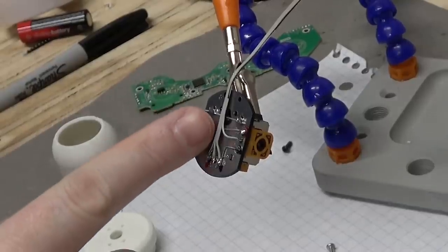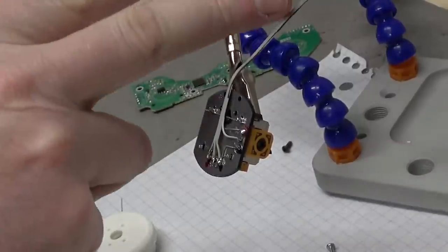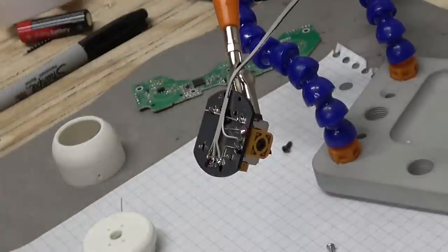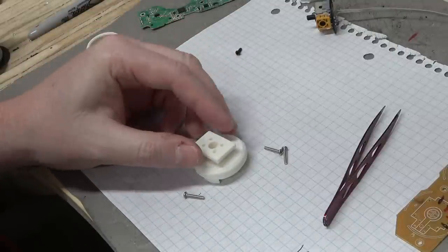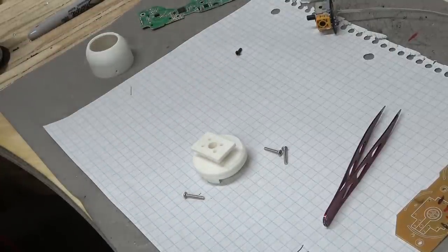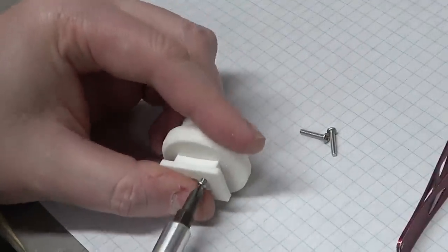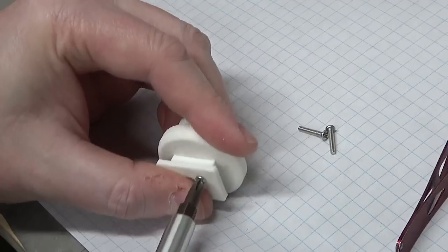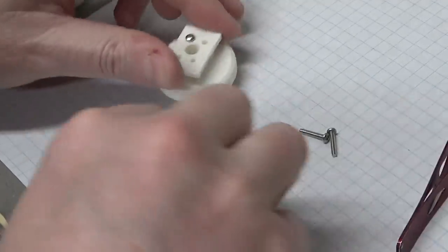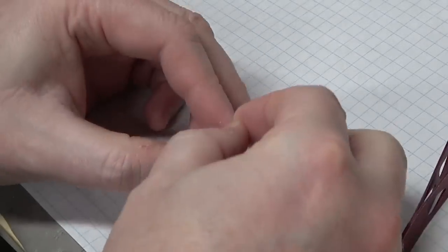All right, I've got the little PCB wired up. I wrote down what the pinout is. I have a black mark on the side so I know what the polarity is. Time to continue. I'm going to go ahead and screw the interface block to the analog base. I'm going to screw it first. That way I know it's aligned. Then I'll let some super glue seep in and seal the deal. Dalton, he'll seal your fate.